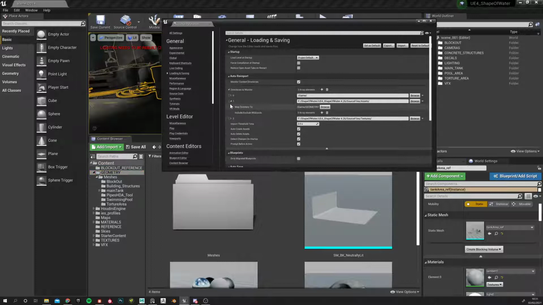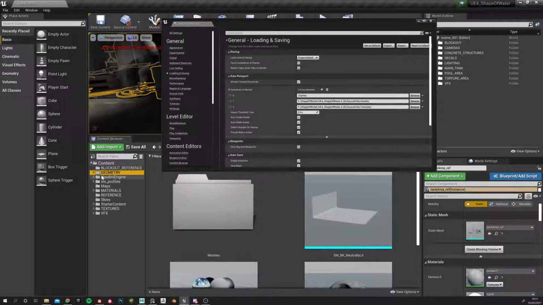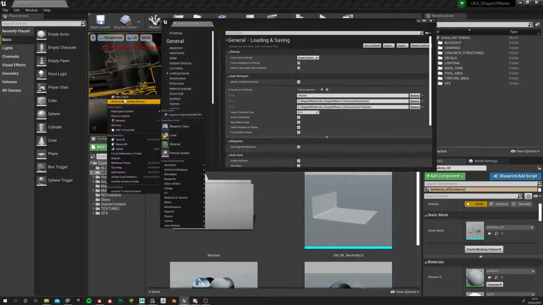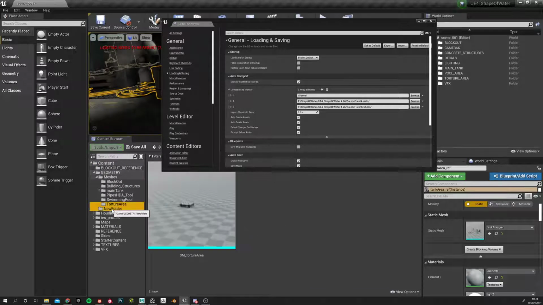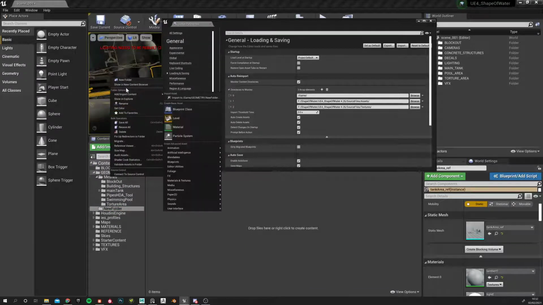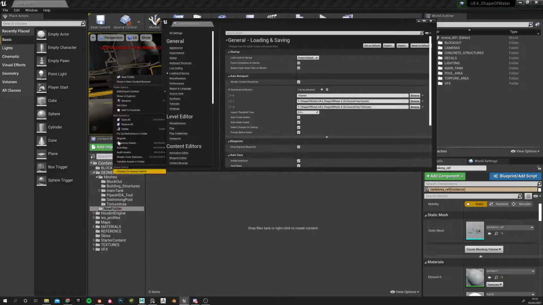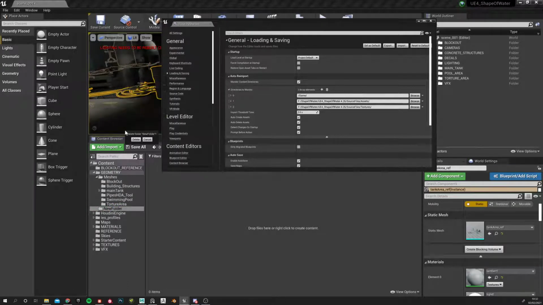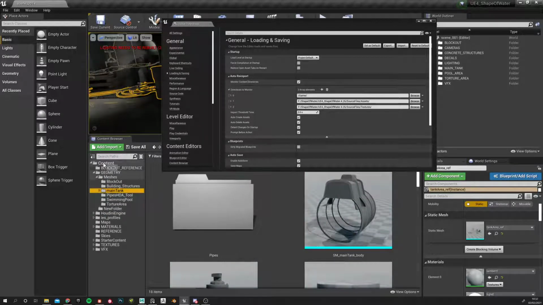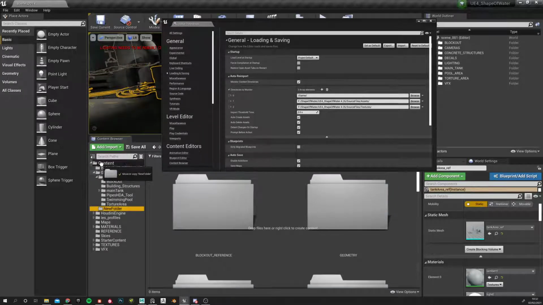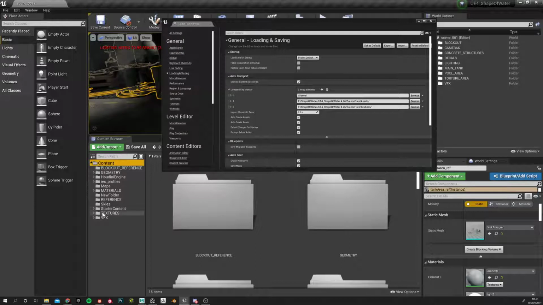So how do you add these things? So what we can do, just to test it, is I'm going to create a new folder. Okay, so I don't want to have it. So I can probably move it around.